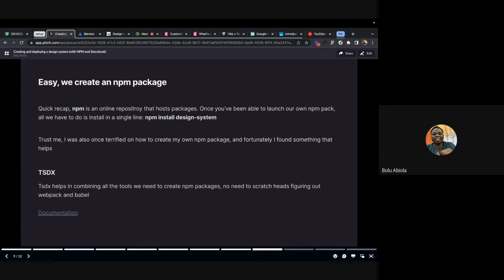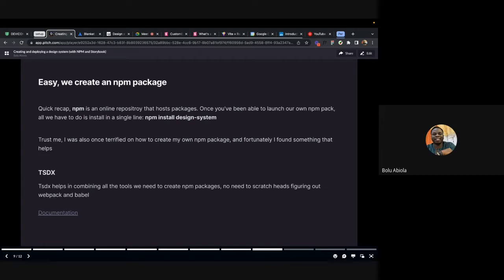Not until I actually found TSDX. Now TSDX is not being maintained that much, but it does such a good job that it's still going strong. There've also been forks of TSDX, and people have added more functionality and are maintaining them. TSDX still works very well.